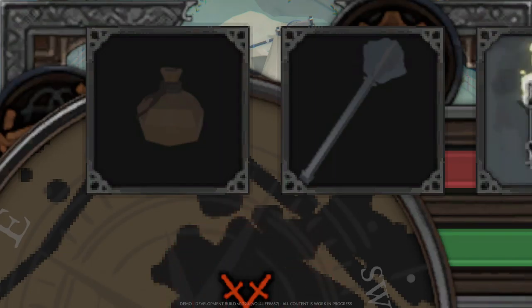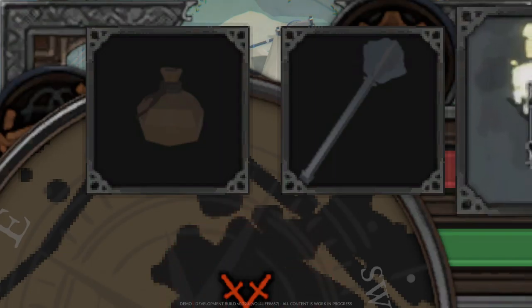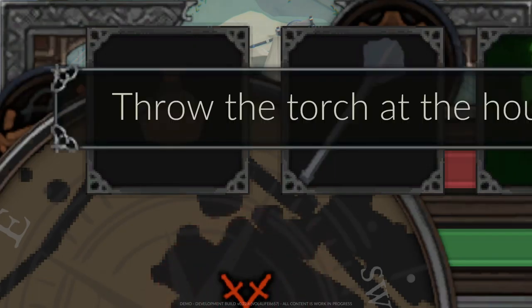This is so... Inventory, torch left, 2 pieces right. Equip. Torch left, throw the torch at the house. Okay, but how? How do you throw it? It doesn't say how to throw it.